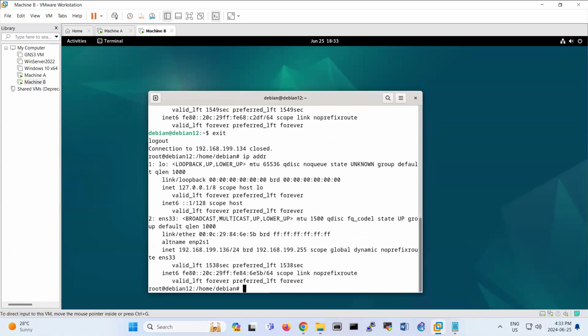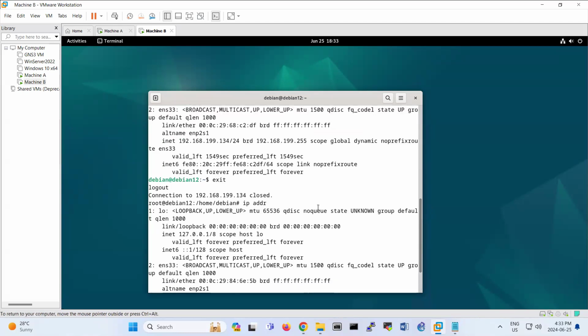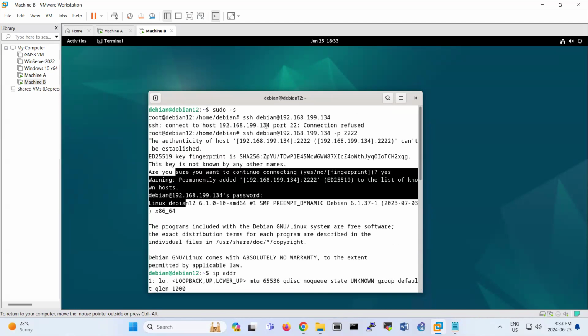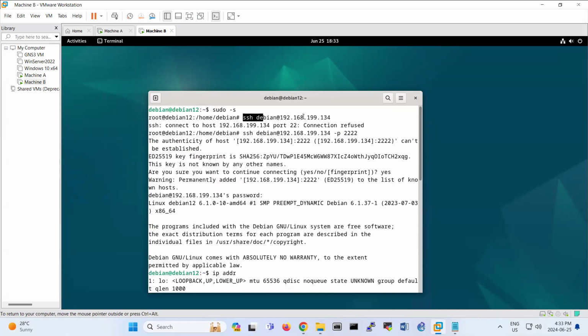So there is another way that you can create an SSH connection based on the certificate. That means that you don't need to enter a password. After entering this information, immediately you will be connected to machine A.